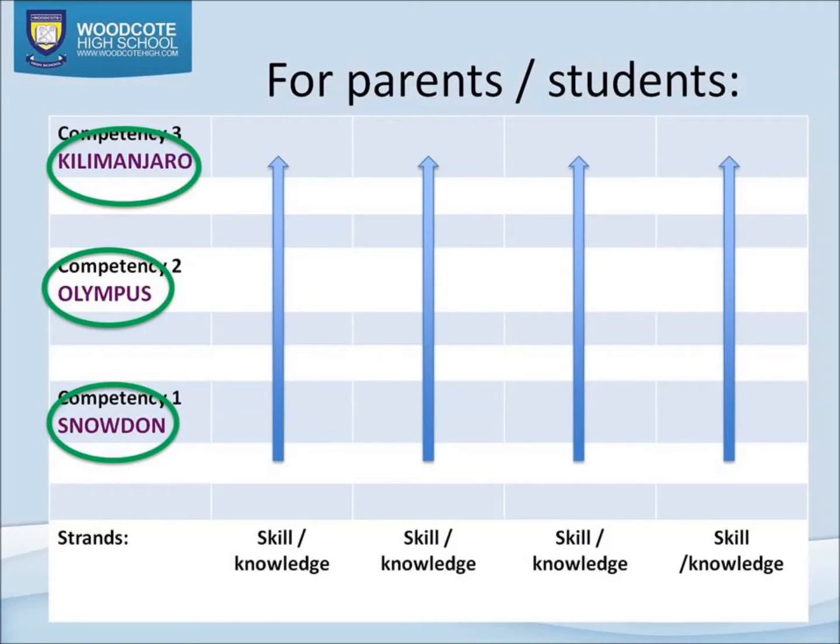Each subject has an assessment grid, where the subject has been broken down into a number of skill or knowledge strands, which underpin the teaching and learning that takes place. Each strand is related to a mountain, starting at Snowdon, moving up through Olympus, Kilimanjaro, and finally Everest. The increasing height of the climb represented by each mountain supports the idea that the development of knowledge and understanding within each skill strand allows for the gradual build-up of demand and complexity to bring about progress over time.